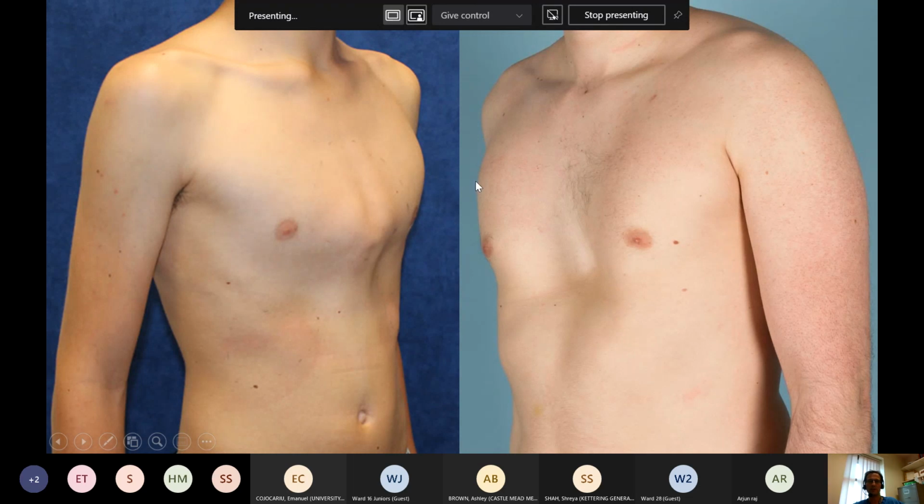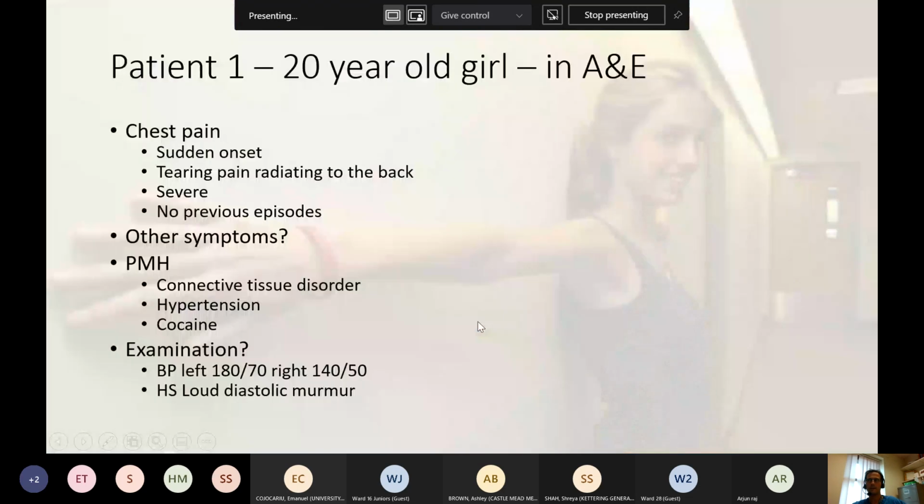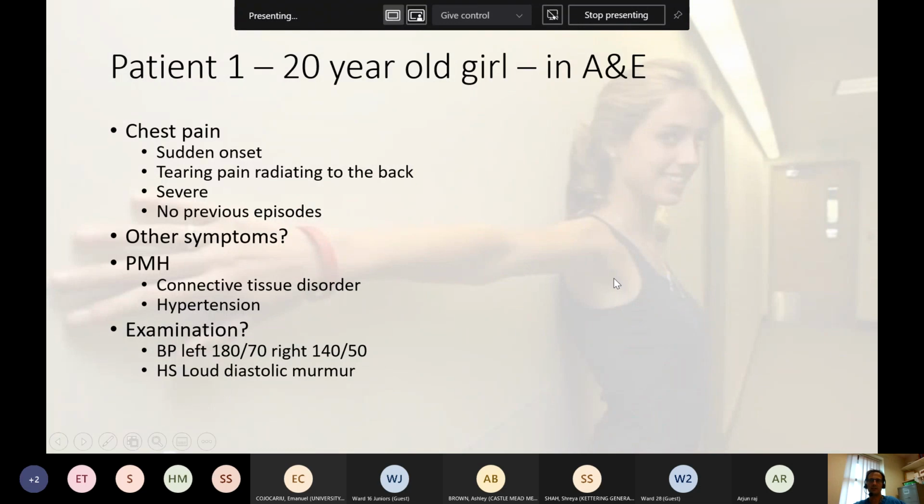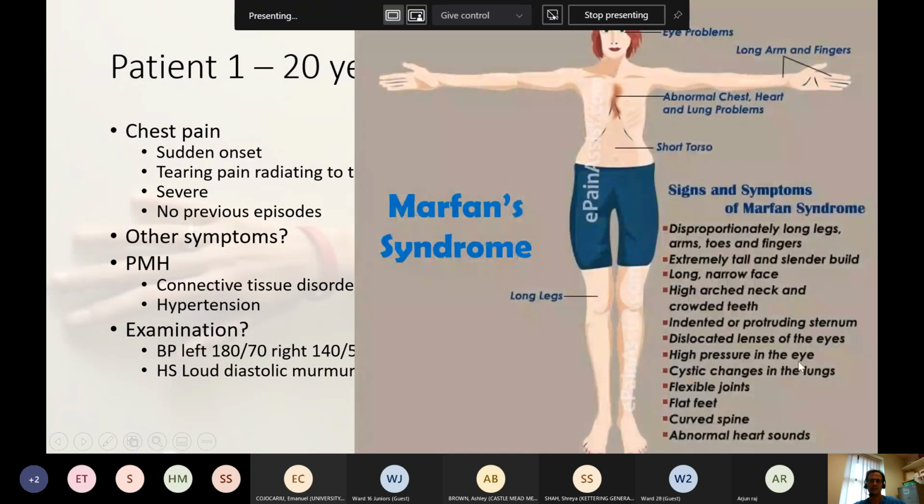Very good. So we also check for spidery fingers, arachnodactyly. We'd look for hypermobile joints. Good. Can you tell me what the name of the scoring system that we use to look for Marfan syndrome is? So we'll come to that in just a second. I'll just flash you up some symptoms and some signs of Marfan syndrome.